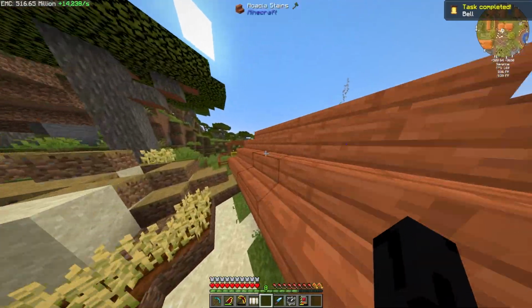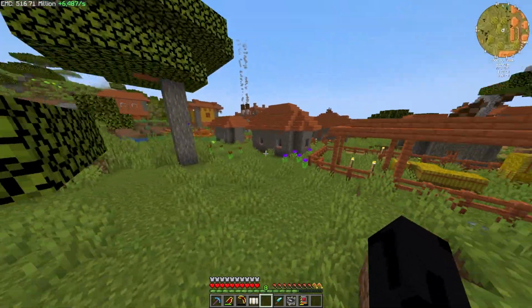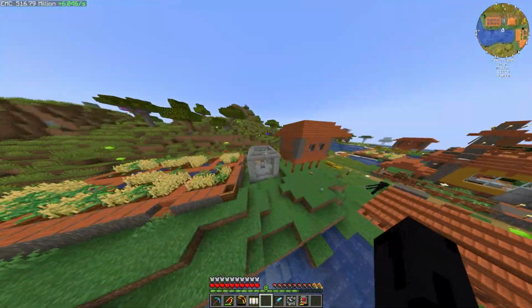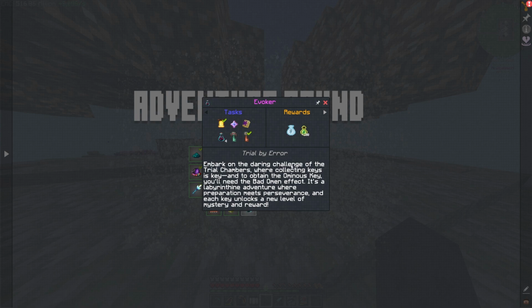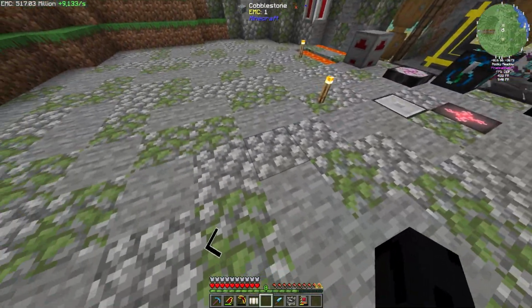And now we'll have to get to the Evokers and the trial keys. So we're gonna have to figure that one out because I have not actually done that in any other mod pack besides All the Mods 10. See what it says in the mod. Embark during challenges on the trial chambers where collecting keys is key, and to obtain a key you'll need the Bad Omen effect. It's a labyrinth adventure where preparation meets perseverance, and each key unlocks a new level of the mystery. Cool thing for this is that we have one of these in our base, actually.